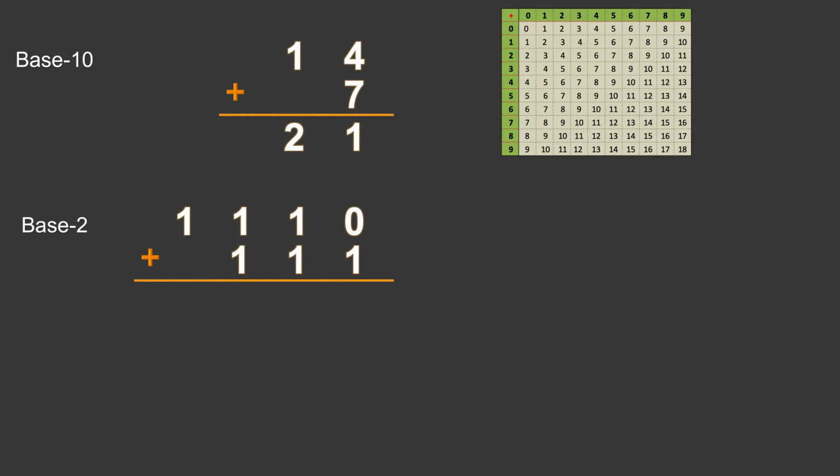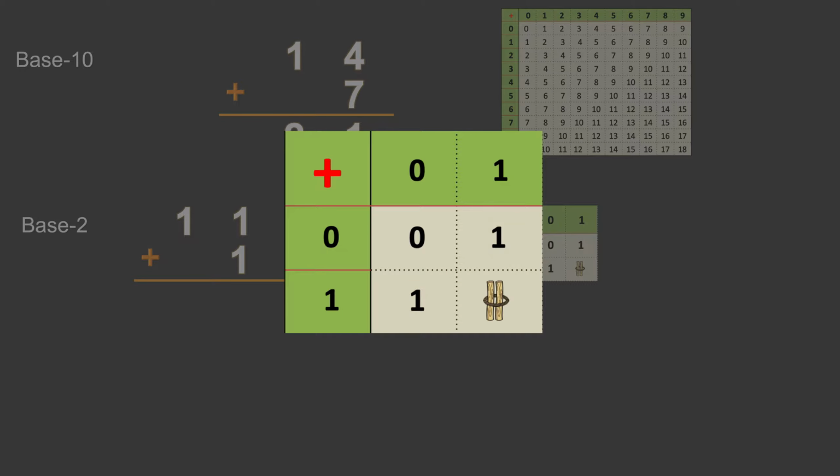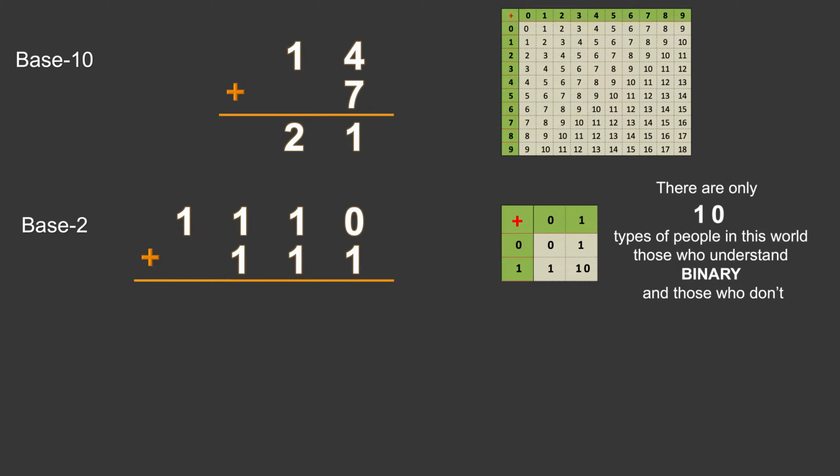The base 2 case is easy because there are only 4 scenarios: 2 zeros, a 0 and 1, or 2 ones. But remember in base 2, every 2 items will be bundled together. That's why the addition table will say 1 plus 1 equals 1, 0, the binary form for 2. Any addition in base 2 can be done by following this table to add digit by digit. In base 2, they are called bits rather than digits.